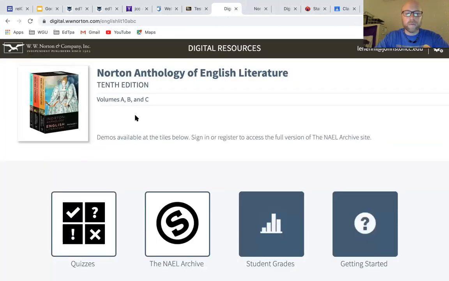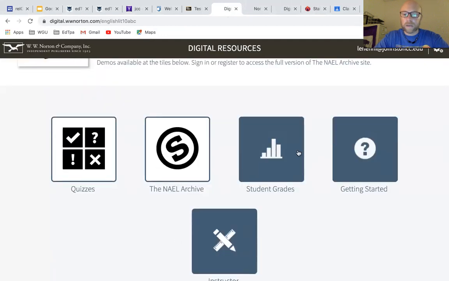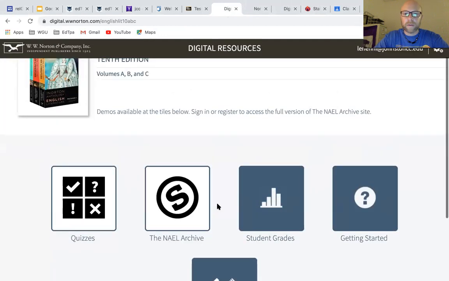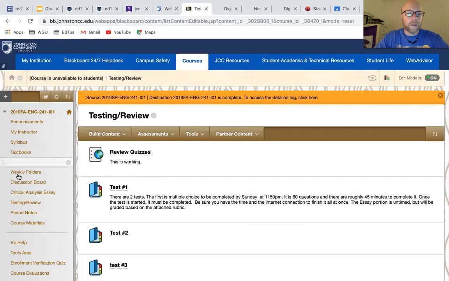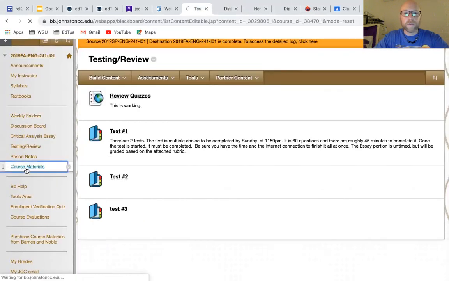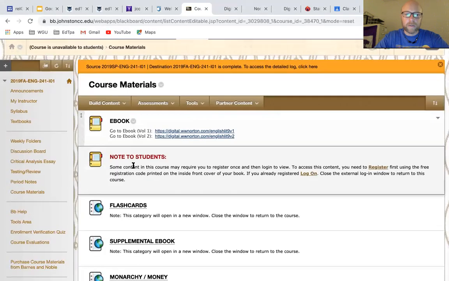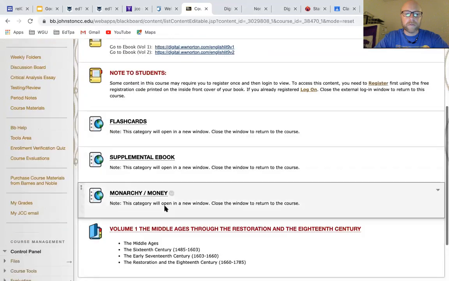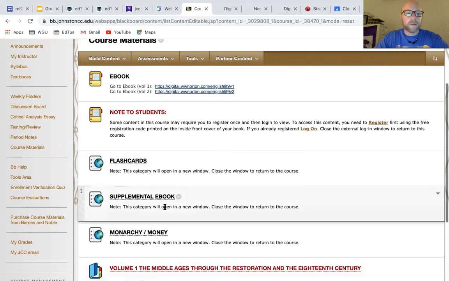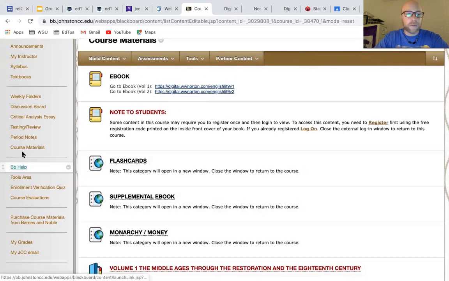So if you wanted to look at the archive, there aren't going to be any grades or anything, but you can also get access to the ebook, which is kind of nice. So down here where it says course materials, here's the ebook if you should want that. You have to sign in, flashcards, supplemental, just different stuff. But there's an abundance of resources, and so you guys should be able to cover those really well.